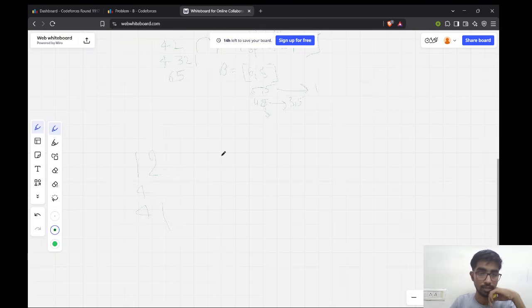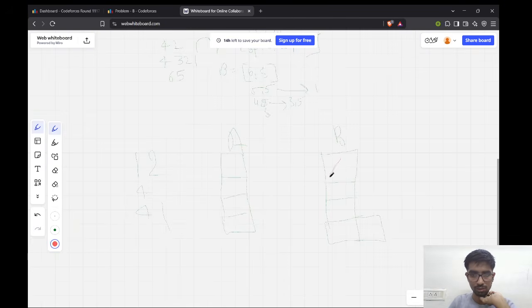Player one is standing on a mountain which has a height of 4 and 4, and player two is standing on the first mountain, which has a height 4, 1, 2, 3, 4, and the second one has a height 1. This is player A, this is player B. So player A goes first. What will he do? Let me change the color.